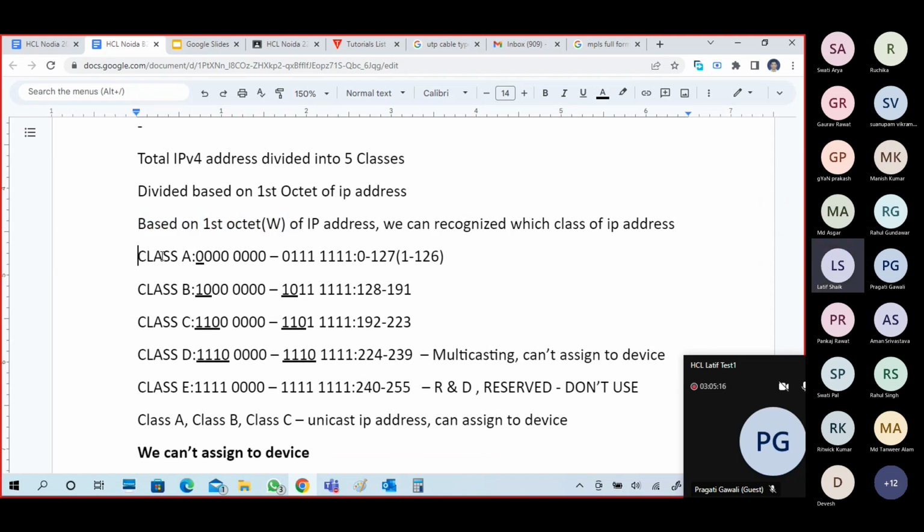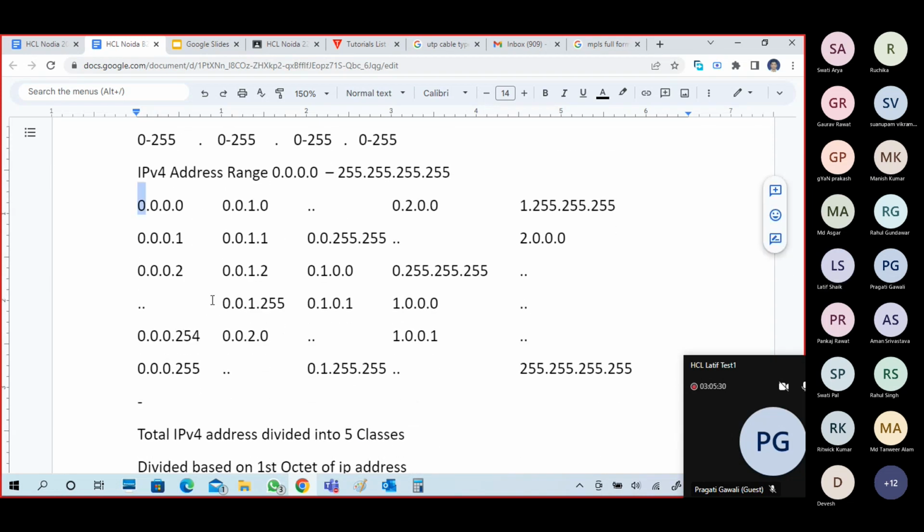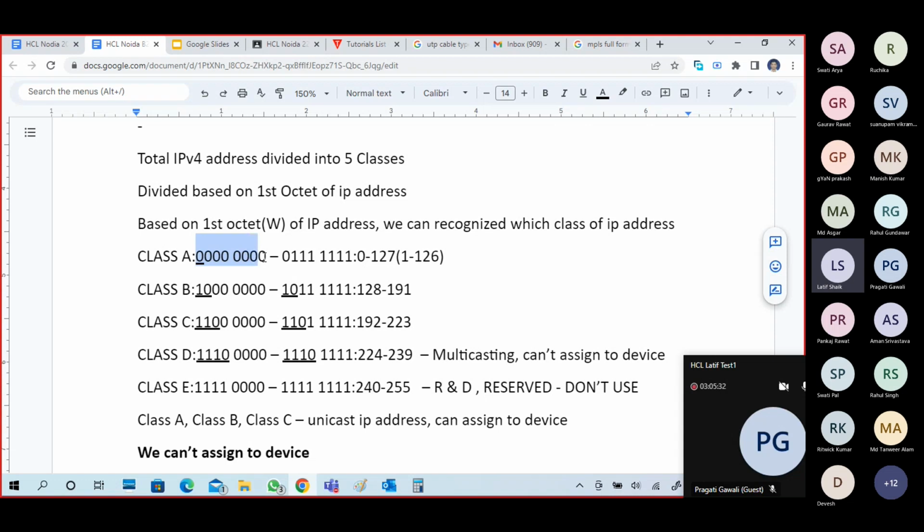Class A, the starting one is 0. If you write 0 in binary format, the first bit is 0. They keep the first bit and the remaining bits become ones.